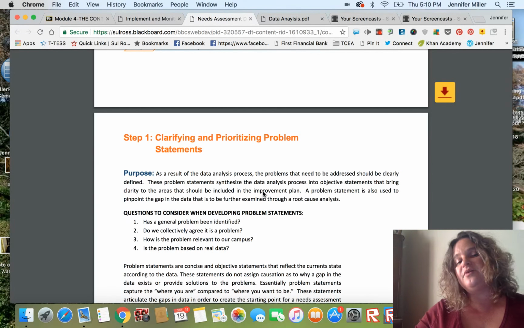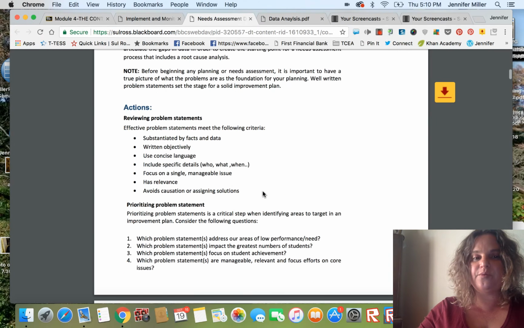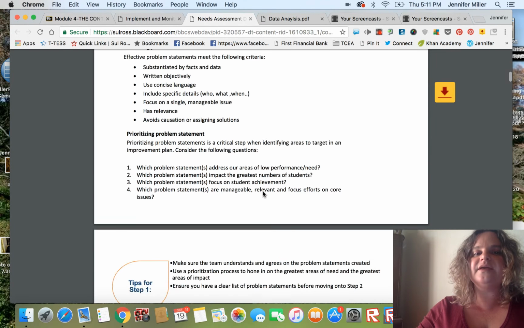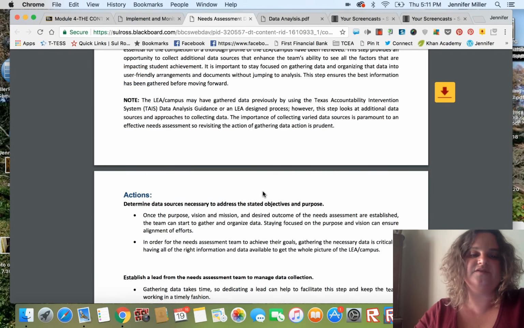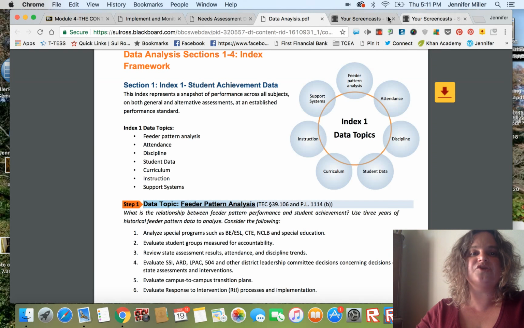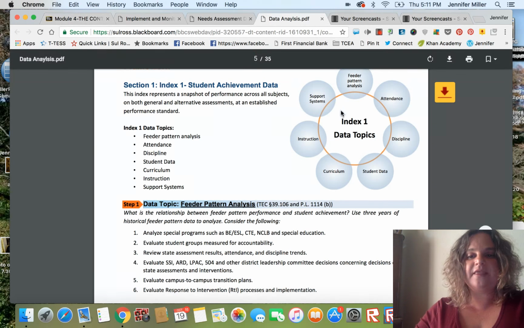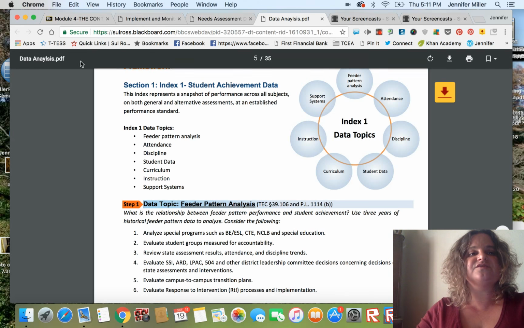And to clarify the problem, you need to have a clarifying statement, a problem statement that you share in your report. And really, you want to identify the causes of this problem. So many of you are really jumping ahead and thinking about the solutions. But before we can come up with any solutions, we really have to think about the causes.